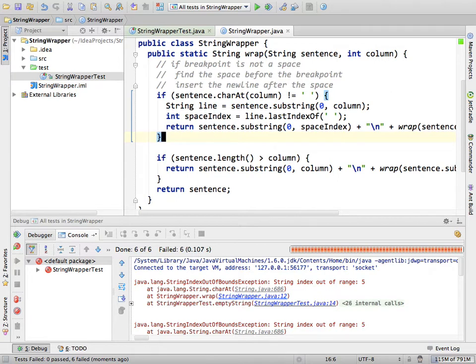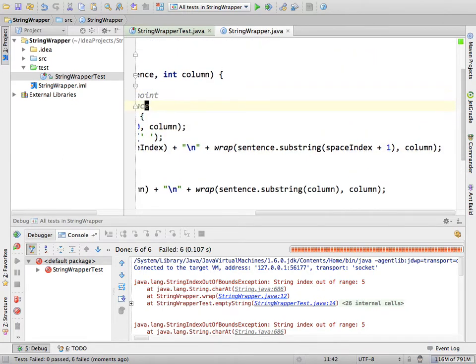Let's read our notes again. If breakpoint is not a space... I know why.